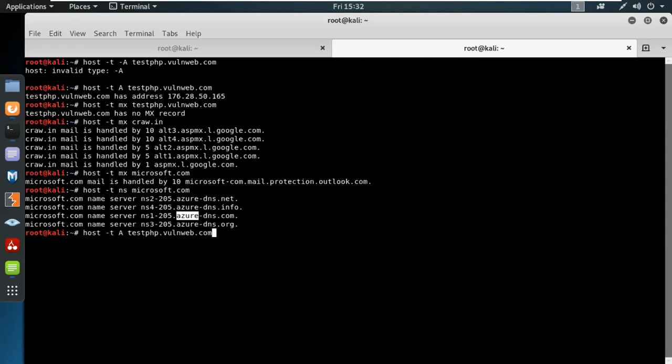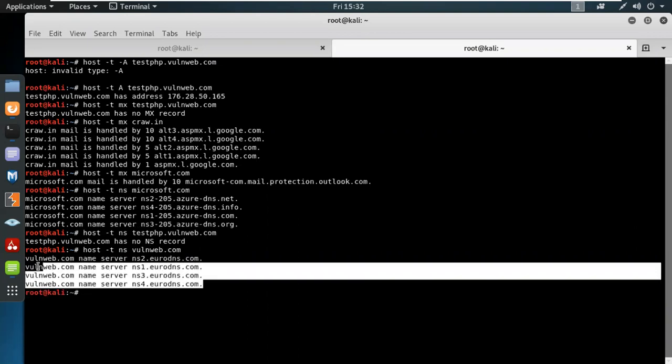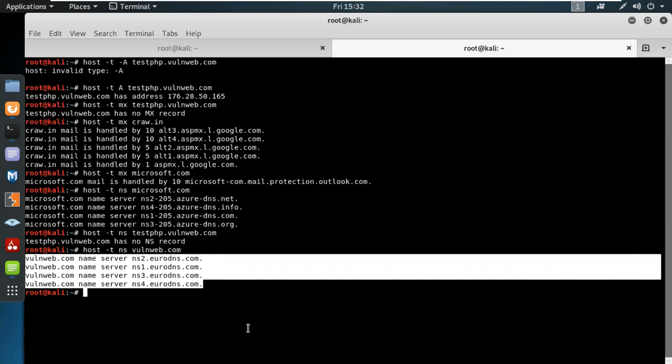If you try it on testphp, the name server, you will see some over there. Okay. Let's remove testphp and write wellnow.com so we can see the name servers. Through the name servers, there are lots of different types of attacks if you look at the HackerOne reports.